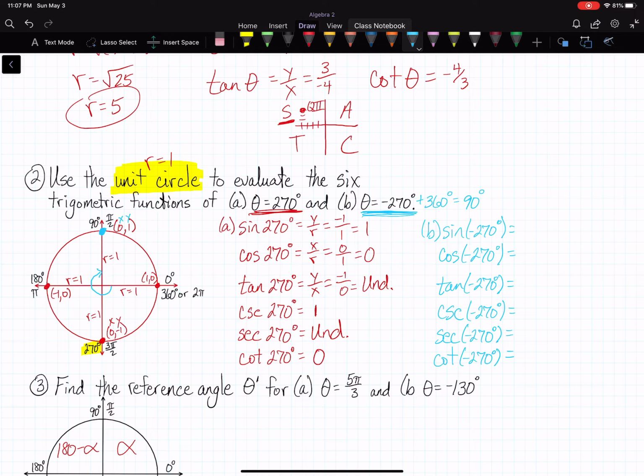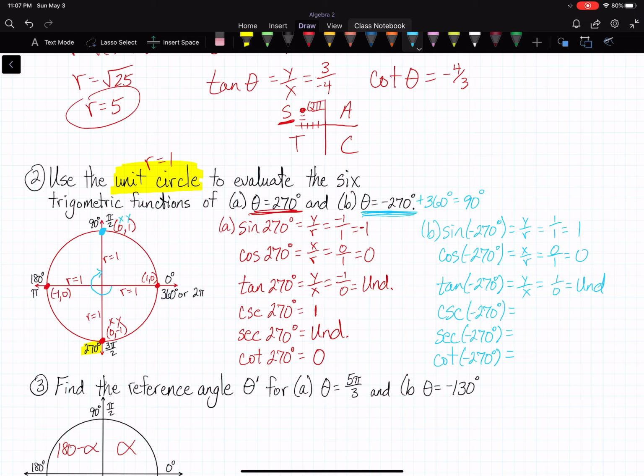Like we said, it's a unit circle, r is always 1. So we plug in. y is 1 over r is 1, that's 1 again. x is still 0 over 1, that'll still be 0. 1 over 0 will still be undefined. As you can see, not much has changed, except, oops, I messed up over here on the sine of 270. I said -1 over 1 is 1. -1 over 1 is -1. Sorry about that. All right, back here to -270.